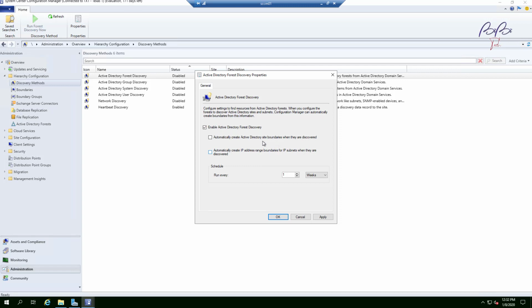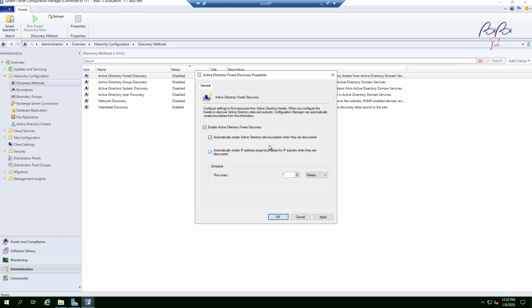This is a very separate topic. There are 2 ways to approach this. I don't want to confuse you, but whenever I go back and create another video about sites and boundaries in detail, there is a video already out there about the boundaries. For now, all you have to do is enable Active Directory Forest Discovery, and you can check both of these for lab purposes only.